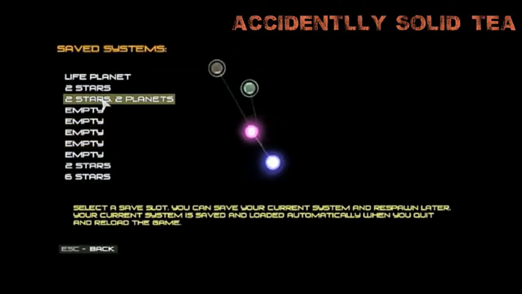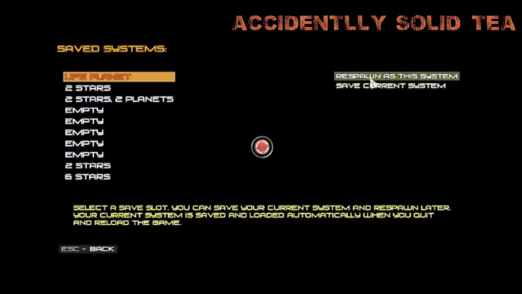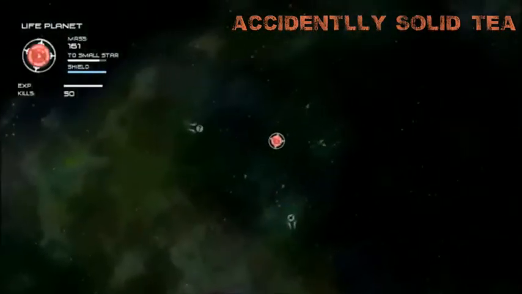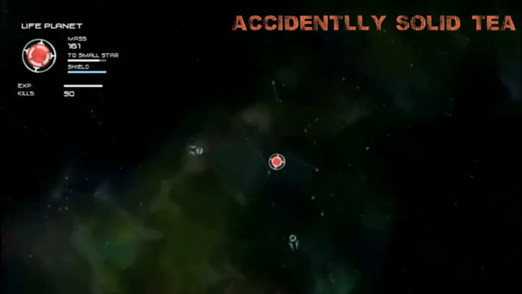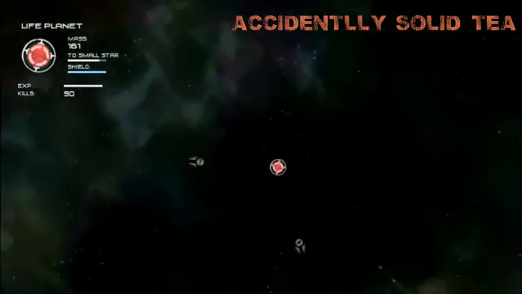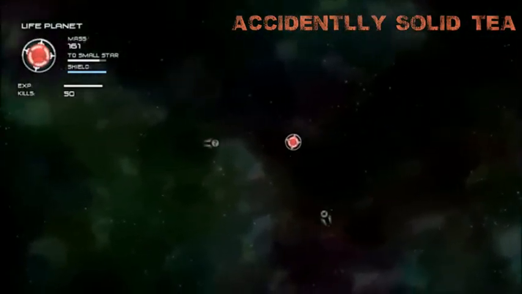2 stars, 2 planets, that was a fun one. 2 stars, I don't know if I have that or not. And my favourite life planet, as you can see, it's got the circle on the planet, like the 4 bars are lit up. That means I have ultimate lives. So if I just... You spawn as this system. See, I have 4 turrets on me, and I also have more green ships floating around. I believe. See, my XP bar's filled. That's what decides it.